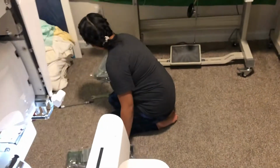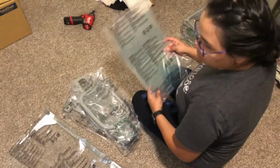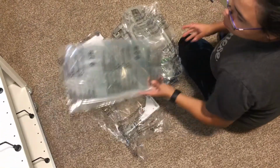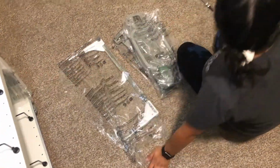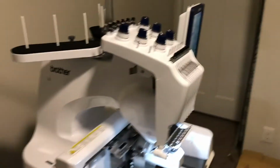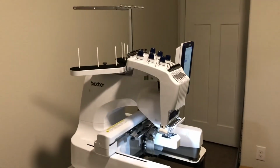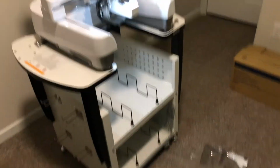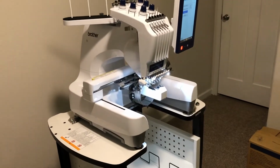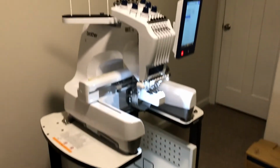Thank you. You're welcome. Okay, and so Ira is going to go through all these other things here, and she will make a video on putting everything in its place, or we'll try to. And so we'll probably have a part two. But I just wanted to show you guys the main assembly, just how you get this table and the machine in place and boot it up. And then she'll do all the threading and get all the pieces and auxiliary parts and attachments in place. But that's pretty much the main setup.